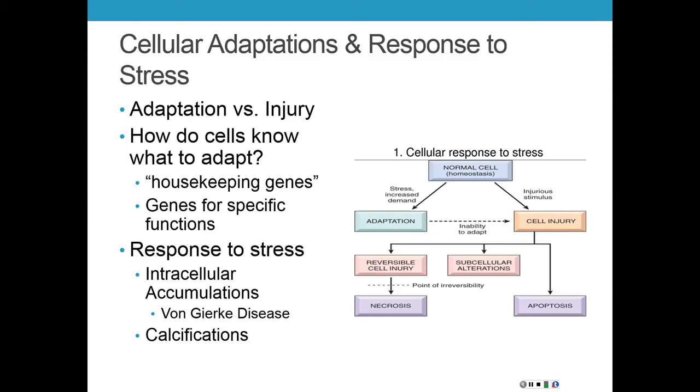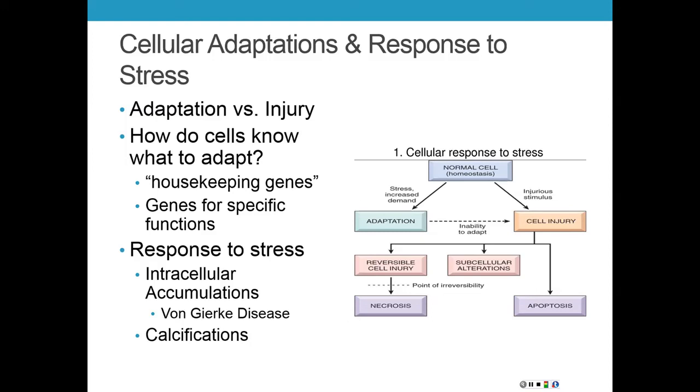Inside a cardiac muscle cell, you'll find high numbers of mitochondria. So you've got genes that code for the proteins to make lots and lots of mitochondria in the cardiac muscle cells. Whereas in the adrenal medulla, you have genes that are coding for the formation of cells that will secrete the epinephrine. So those are specific function genes.